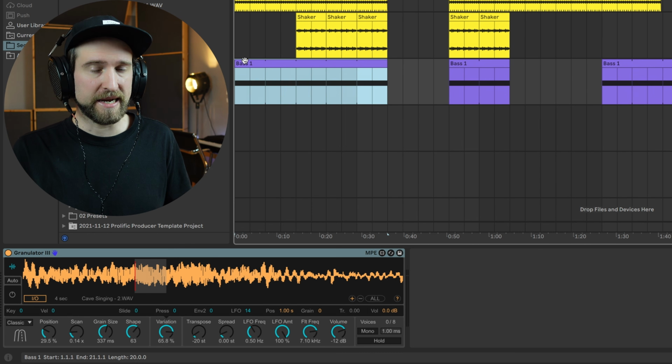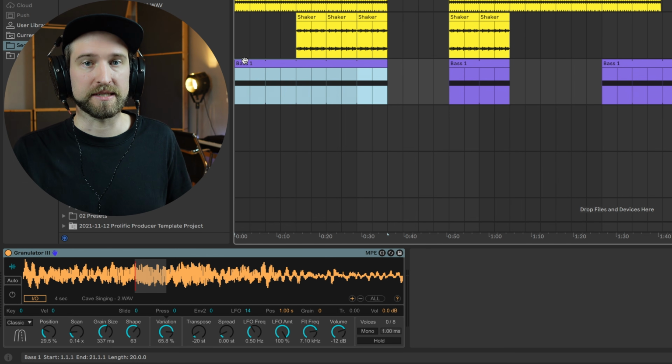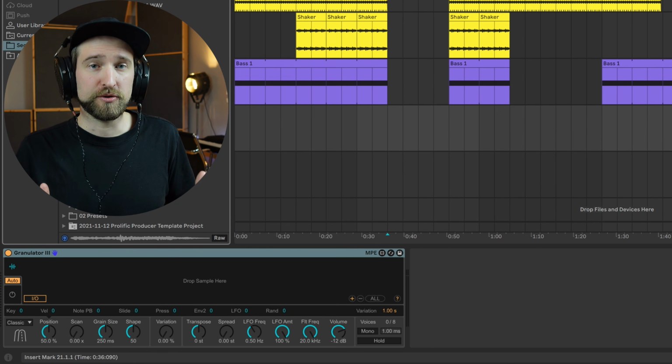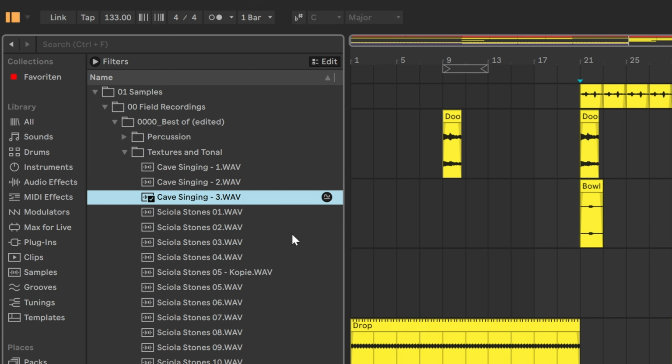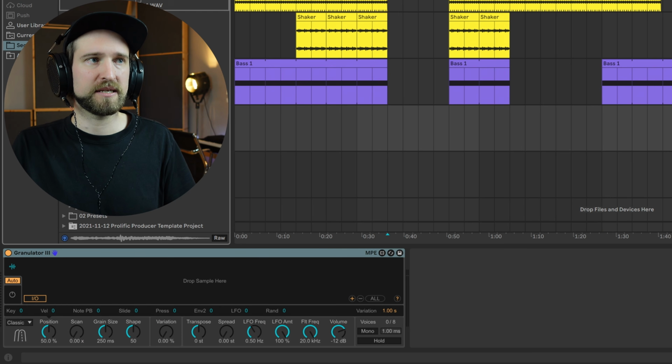So I'm really happy with our bass, but that was just level 1 of granular synthesis. Let's do some more advanced stuff now. We're now going to create a really nice, rich sounding pad, and we're actually going to use a recording from the same session, but I'm singing slightly higher.